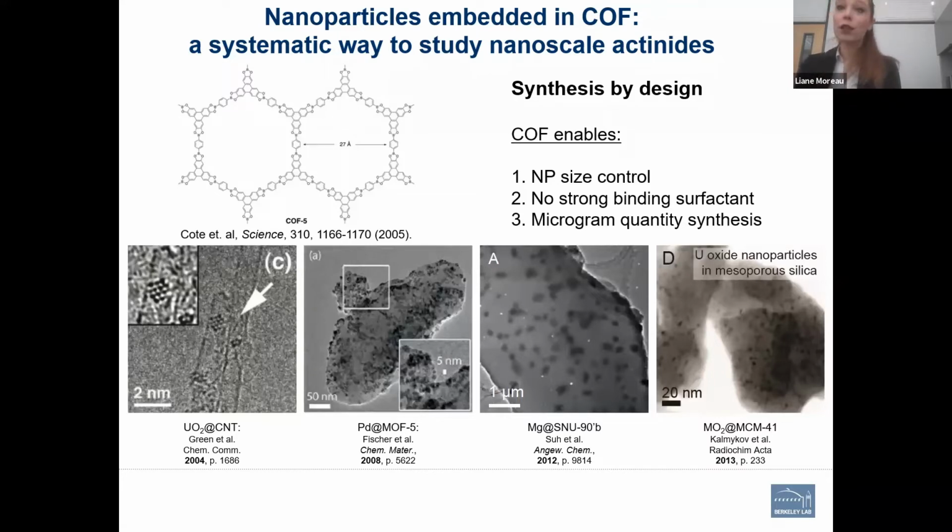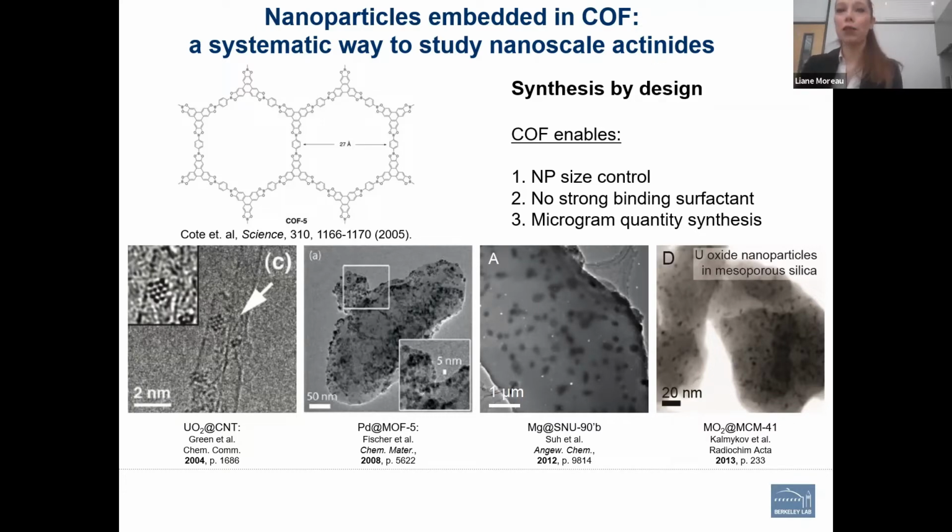in my time there. So we were working on synthesis of uranium oxide particles and thorium oxide particles inside of covalent organic frameworks. And so by using a hard template, the idea of what this would allow us to do would be to control the nanoparticle size by assuming that their size would be confined by the pore size of the template. So we can think of that as like if you have kind of a sponge and you deposit precursor there, that you would have the particles only grow to whatever size those pores are at.